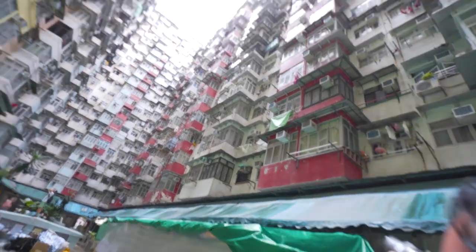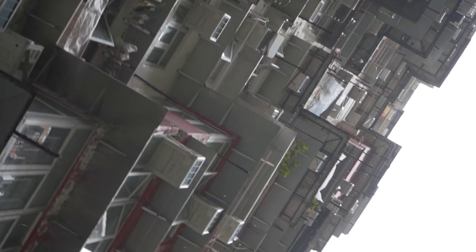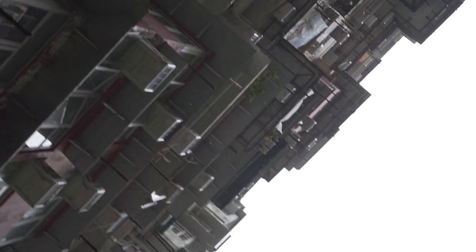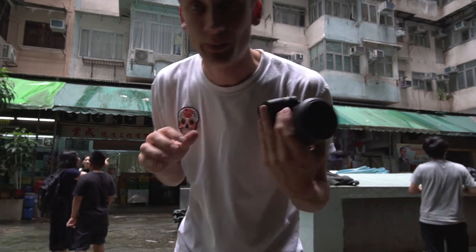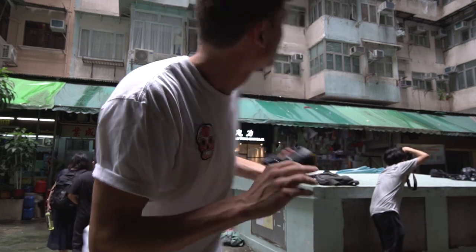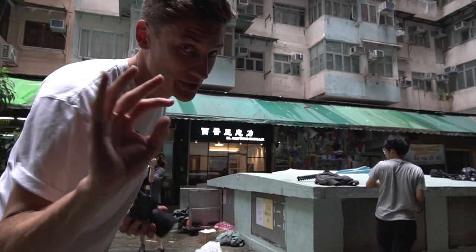I just met Tony from South Korea. Did you come all the way to Hong Kong just for this shot? Yeah, right — he came for this shot. All right, so there's like 100 people here, and all of them are looking at me. But you know what? I don't care. This place is so worth it, and sometimes you got to do what you got to do to get the shot.